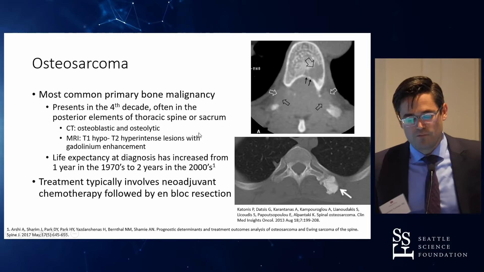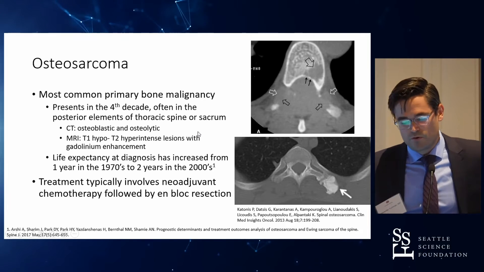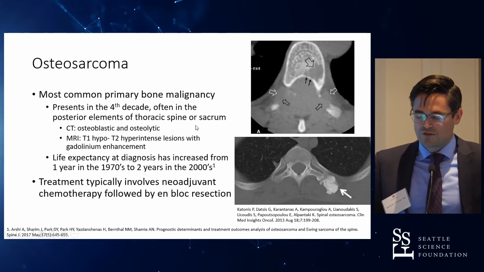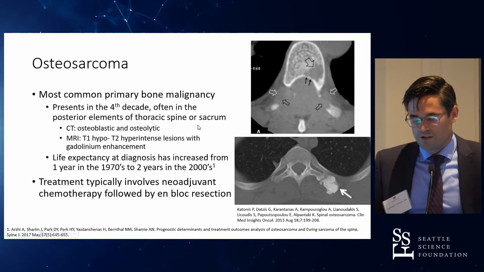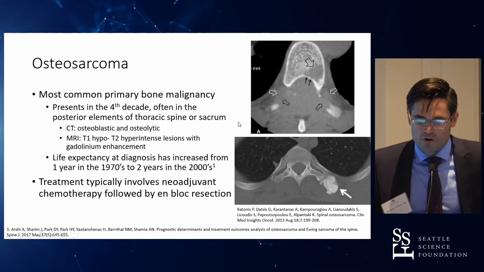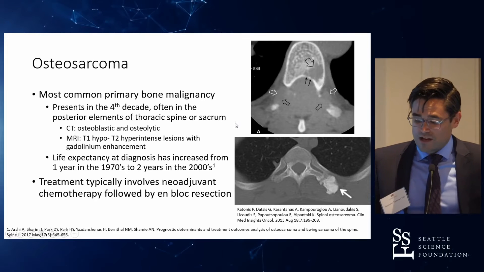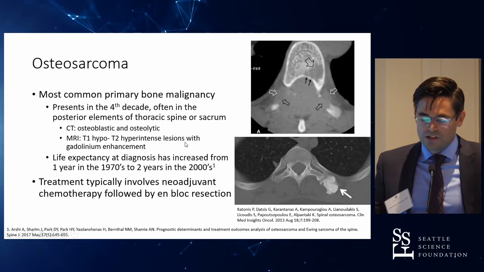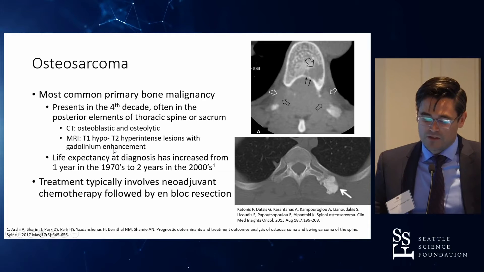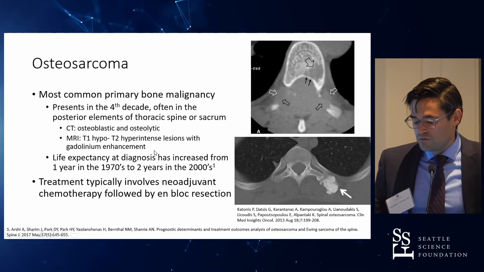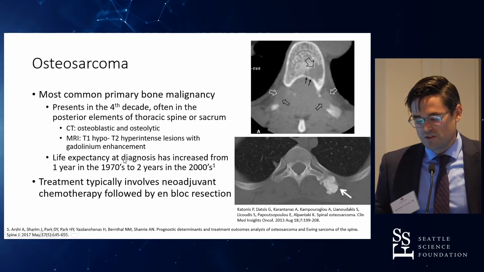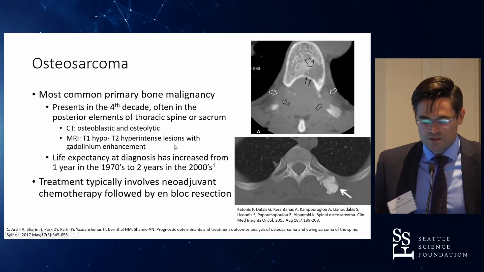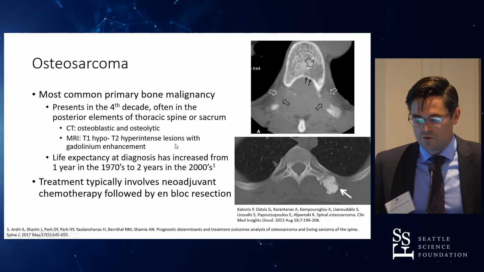Osteosarcoma is the most common primary bone malignancy, typically presenting in the fourth decade of life. CT shows osteoblastic and osteolytic lesions — it can be both or either — and MRI shows gadolinium enhancement. These are aggressive tumors, and when they present in the spine, life expectancy is rather low. In the 1970s, life expectancy after diagnosis was only a year. With improvements in treatment, even in the 2000s on a population basis it's about two years — though individual studies at highly specialized centers show much longer survivals. Treatment typically involves neoadjuvant chemotherapy followed by en bloc resection.